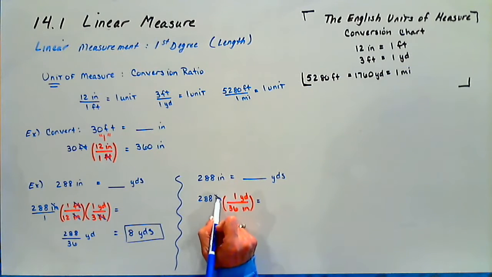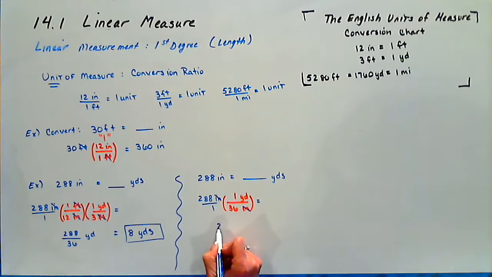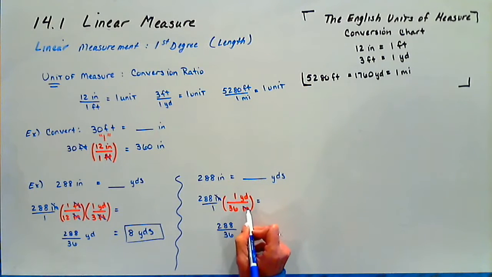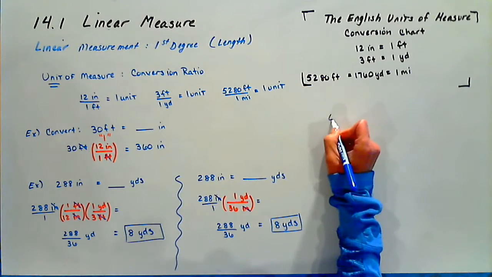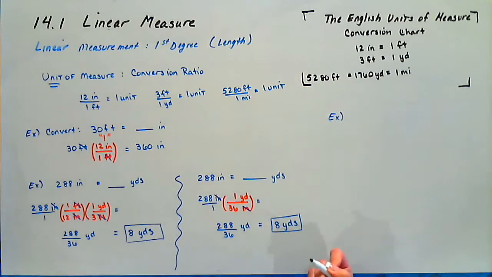And if I reduce inches with inches, you'll notice if I multiply my fractions, I still end up with the fraction 288 over 36. The only measurement I have left is yards. Since it's the same ratio that we had before, we end up with the same outcome of 8 yards. So changing everything to single units tends to help students visualize and see why it works. All we are simply doing is multiplying by the number 1.